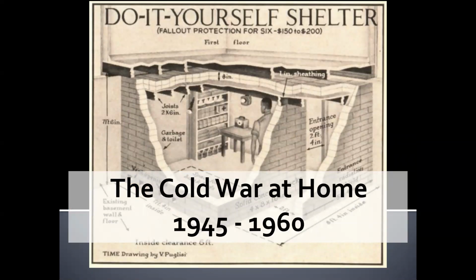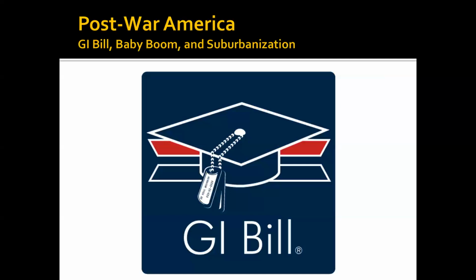Now that we have an idea of what is happening in the Cold War abroad, we're now going to see what kind of influence this has on the American public. And first, let's consider where we are starting in 1945 in a post-World War II America. At home after World War II, society is changing.